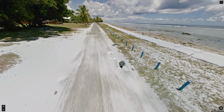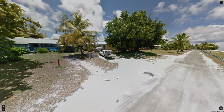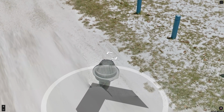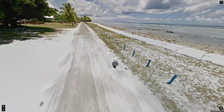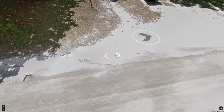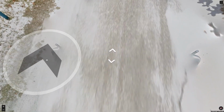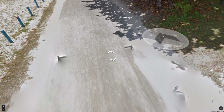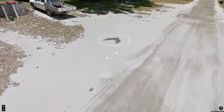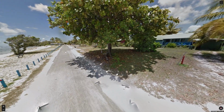Now, west of Christmas Island, we have Cocos Island, which has one of the more unique metas out of all these. And we have this visible snorkel coming out of the corner of the car, and this is definitely different than the Kenyan snorkel, obviously, and the landscape is definitely different than Kenya, but there's a lot of stuff visible on the Google car. You have these on both sides, as well as a similar box to what Christmas Island has. Now this is more common on the western island. The eastern island will have a more similar meta to Christmas Island, but you'll have more of this white sand and like less trees overall.